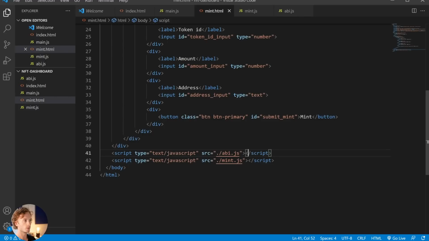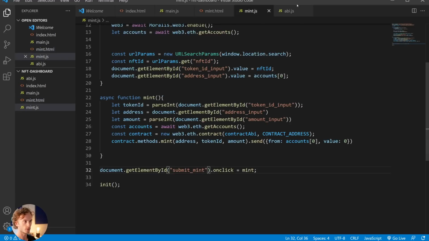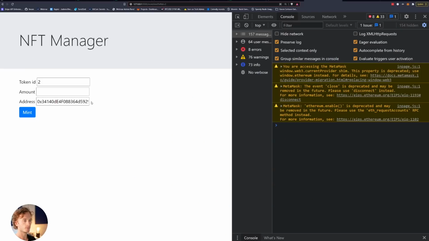It's here. I misspelled once again. Contract should be capital C. Or is it here? I don't know. Does it correct me, or am I writing it wrong? It seems like it's correcting me because I pointed out that we should do capital C. Refresh. Amount 1. Mint.